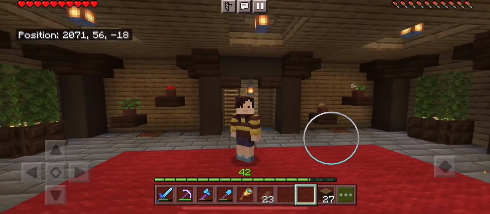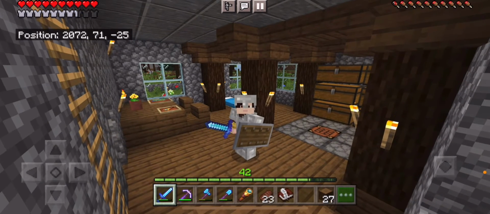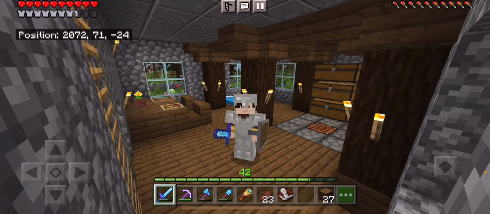So today we are going to be doing a villager trading haul along with some other things. First, I'm going to put a fence around the wheat farm, and I'm gonna do a time lapse.